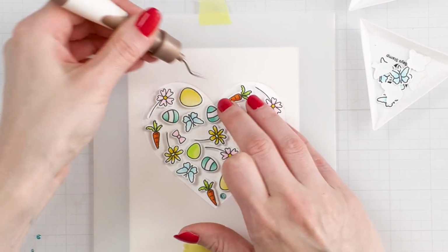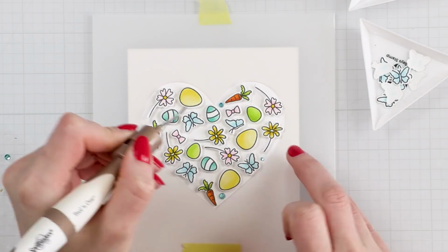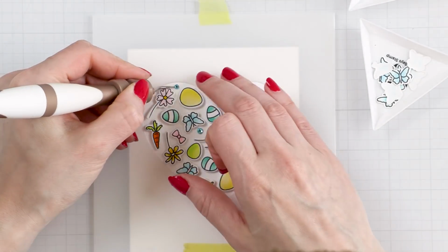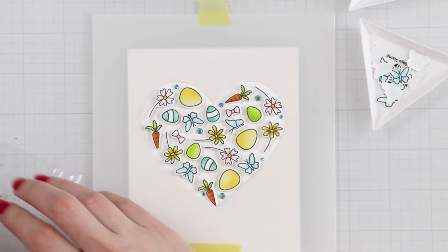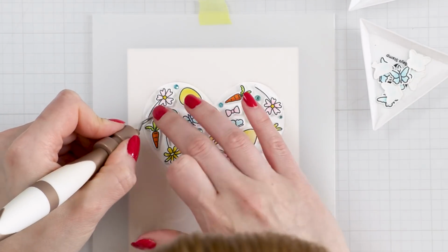The stencil masks are optional, but they are like Misty. They make a job 1,000 times easier when creating. I foam mounted each of the shapes, and once I removed the stencil, I realized that the shape could use a few more anchor points. I felt like the heart wasn't defined enough, so I repositioned the mask and I filled the heart in using teal gems.